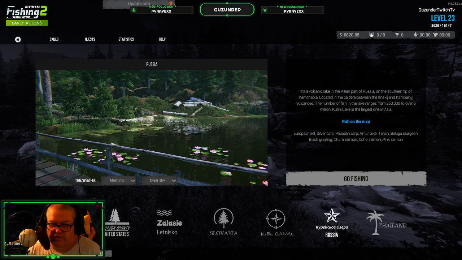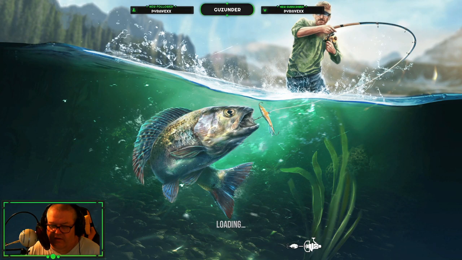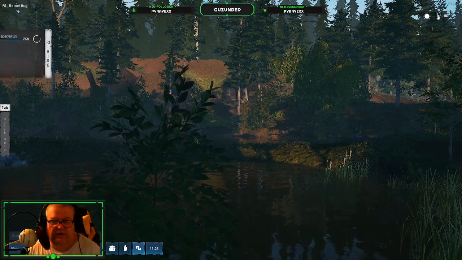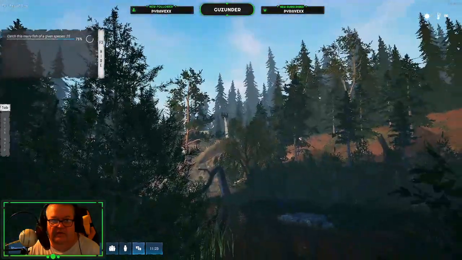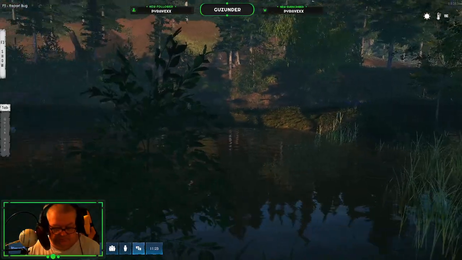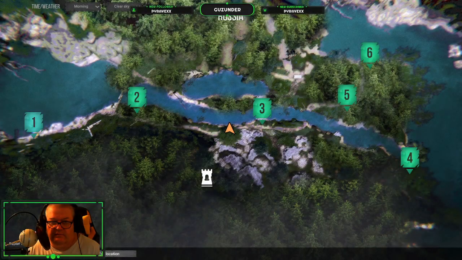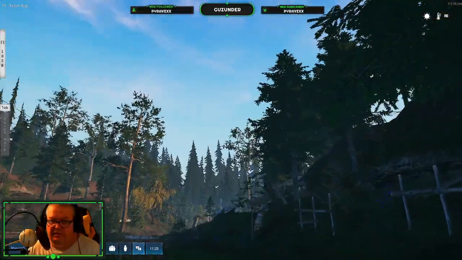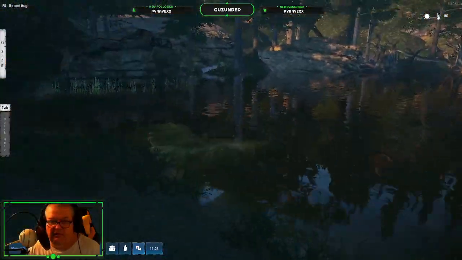And we're going to go back to Russia. Morning clear sky will do. I want to catch them carp. Not sure. So look, catch 6 more. But yeah, I need 6 more. Right. I'm going to go back to map 1. Go there. I'm going to sit on that rock. There is a rock here somewhere. There we are.